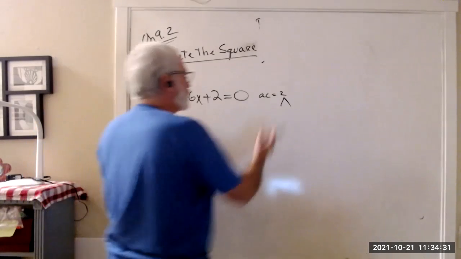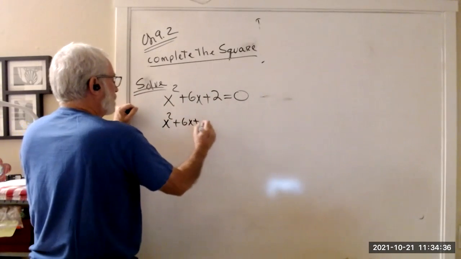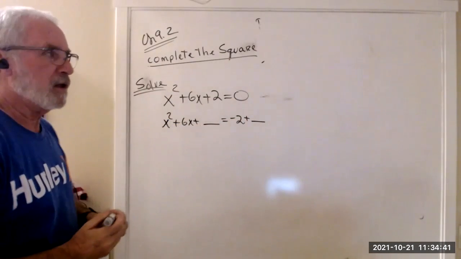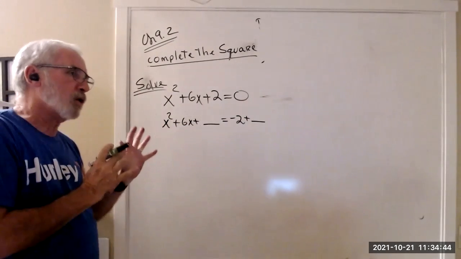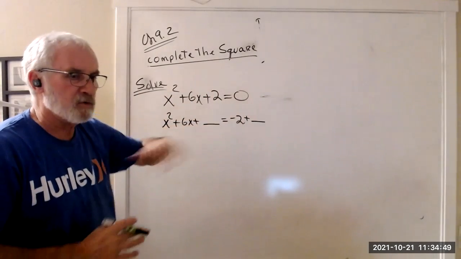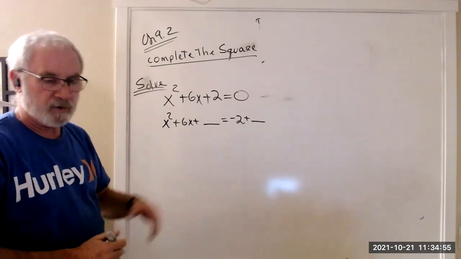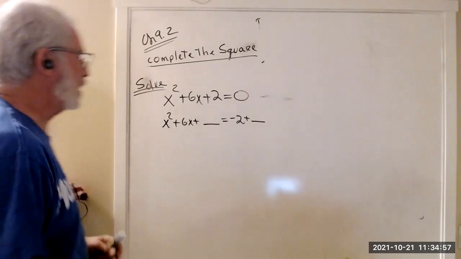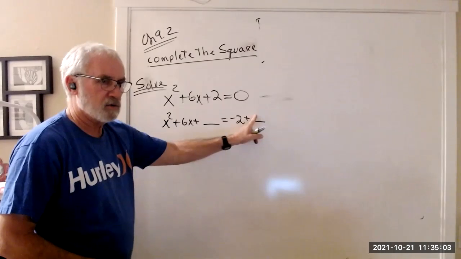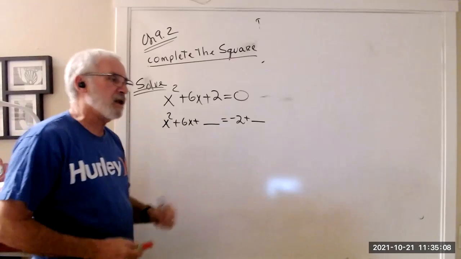Okay, so watch what I'm going to do. First thing I do in this process, this is a whole new process, we move the 2 to the other side. We just move it out of the way. Get rid of it. Move the 2 out. And now we're looking to put a magic number here and here. Okay, magic numbers. Yeah, that sounds like math. Okay, how do you find the magic number?